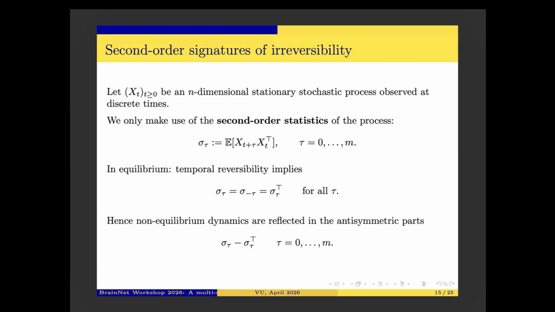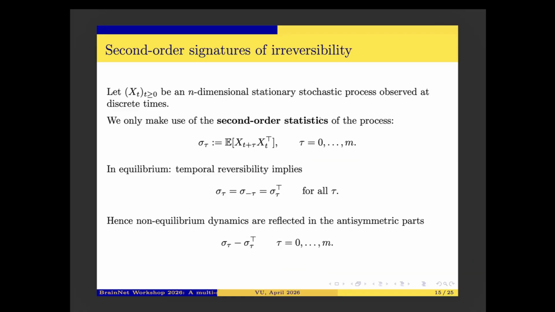So we have an n-dimensional stochastic process observed, now in discrete time. And we look at the covariance function of these signals. So Sigma at lag tau is the covariance between x of t and x of t plus tau. And here we assume stationarity by defining it in this way. The idea is that in this study we only exploit the second order statistics of the signals to construct invariant detection measures, to keep it simple. So if the underlying system is in equilibrium, then this implies that the covariance function at lag tau is the same as at lag minus tau. That is time reversal symmetry, and that is just Sigma tau transposed.